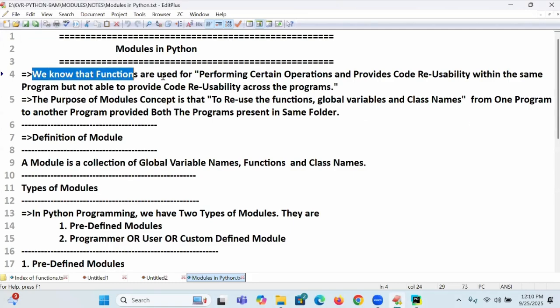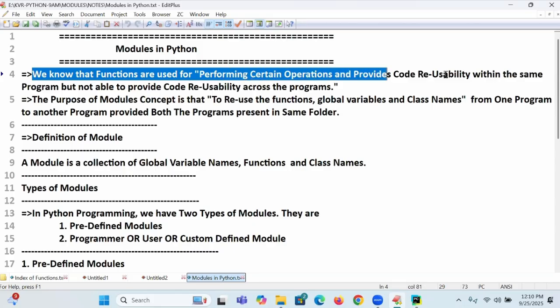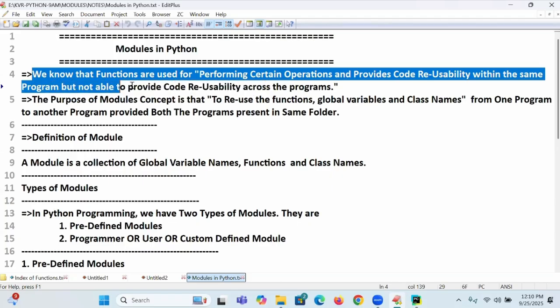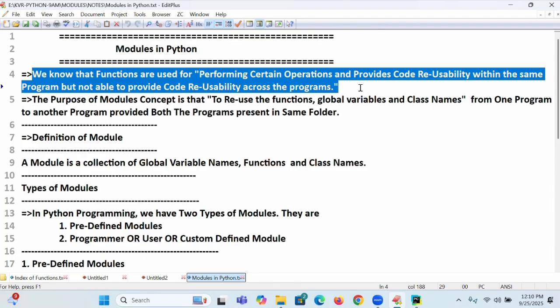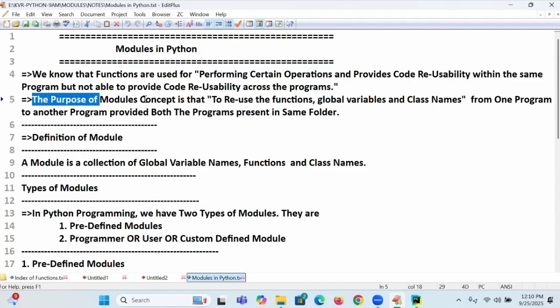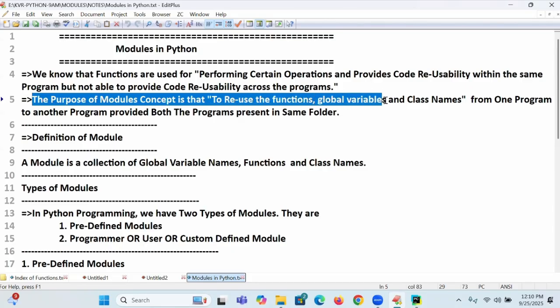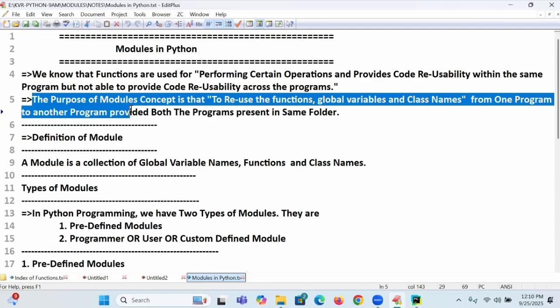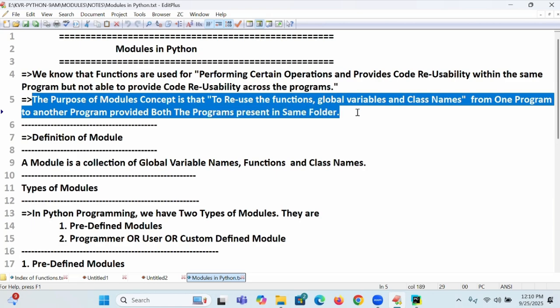We know that functions are used for performing certain operations and provide code reusability within the same program, but are not able to provide code reusability across programs. The purpose of the modules concept is to reuse the functions, global variables, and class names from one program to another program, provided both programs are present in the same folder.